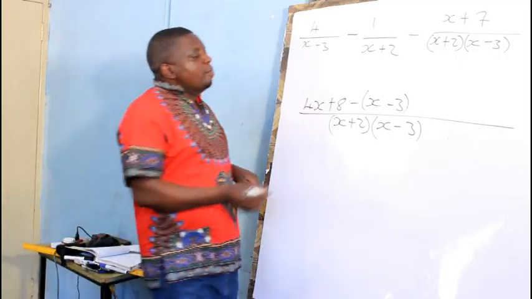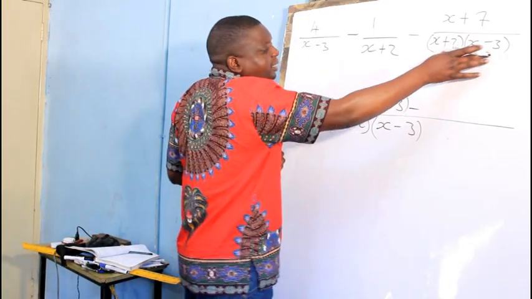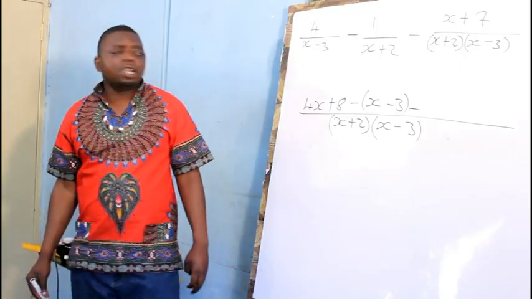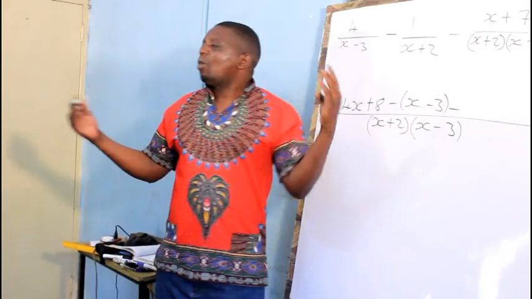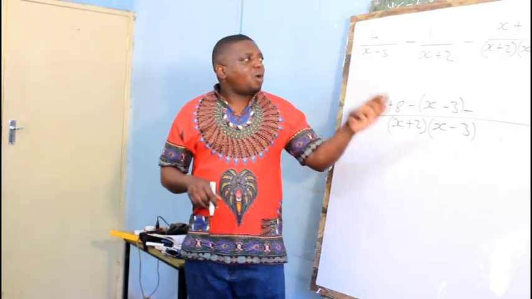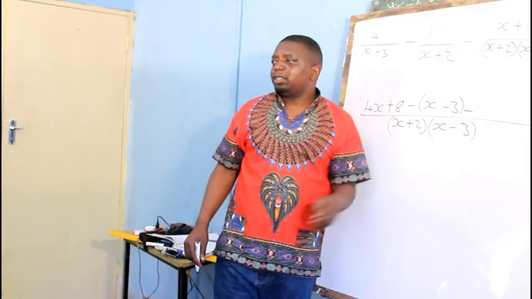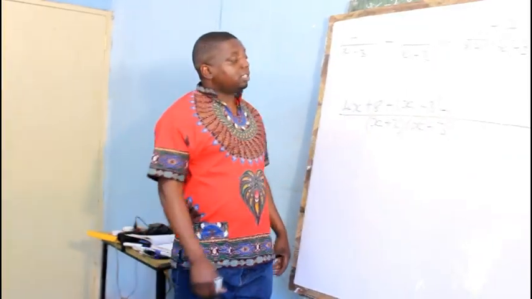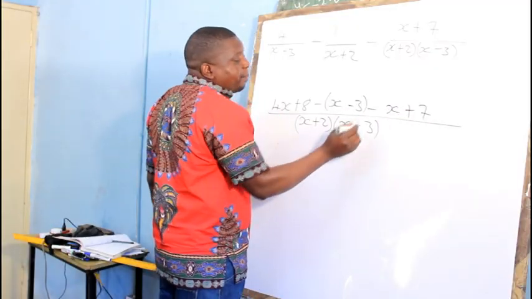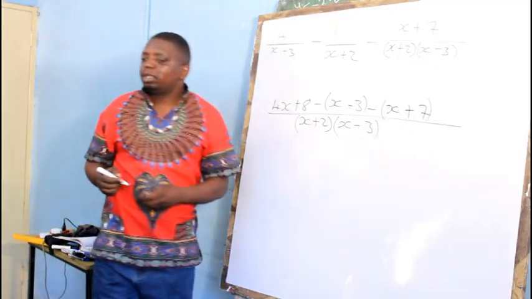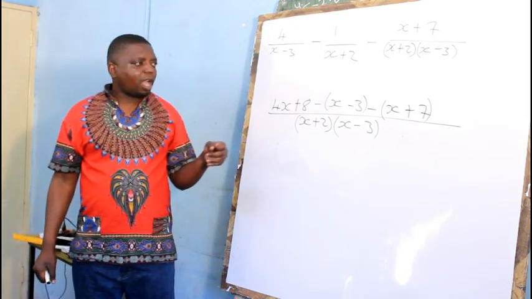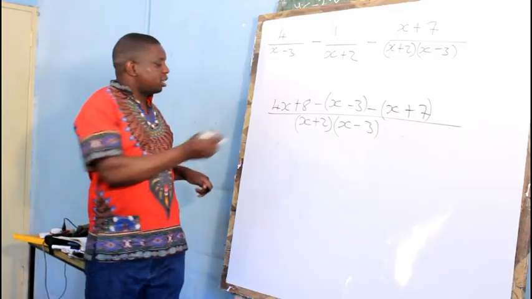Altogether. Minus this denominator into the common denominator gives 1, because you should not be once. Every number is repeated once. So 1 times x plus 7 is x plus 7. But since there is a minus in front, we open brackets. Altogether. Right.